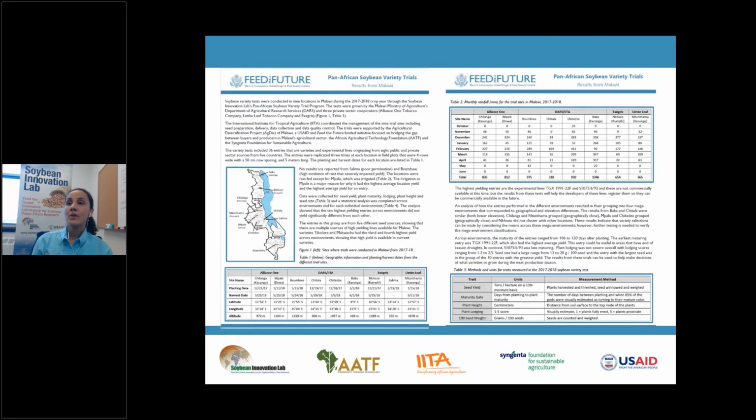And this is an example of the report you'll find many today that we have downloaded, but we normally try to show a summary of how we implemented the trials. We have a map with the locations. We have details of the planting date, harvest date, and the GPS coordinates. We have the weather data, and also some of the soil results, and also the final data. And the next slide, please.